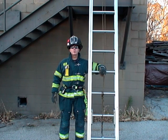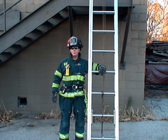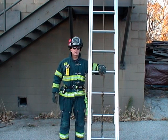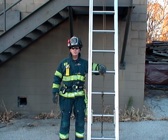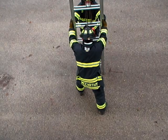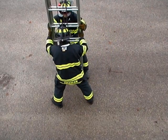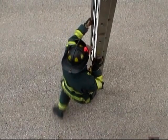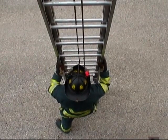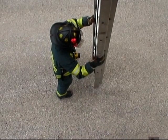The last thing I want to go through is how to rotate a vertical ladder. Much of what we've demonstrated up to this point was intended to help prevent having to rotate a ladder in the hazard zone, but in the real world this is often unavoidable. More than one firefighter has struggled with this operation during training and on the fire ground. The firefighter pulling on the ladder initiates the movement, while the second firefighter steps into the rotation and assists with stabilizing the ladder. Start by placing your body in the position where you're going to finish the rotation, then tilt the ladder slightly on one beam as it's rotated no more than 90 degrees at a time. The rotation is smooth when it can be done in one movement.